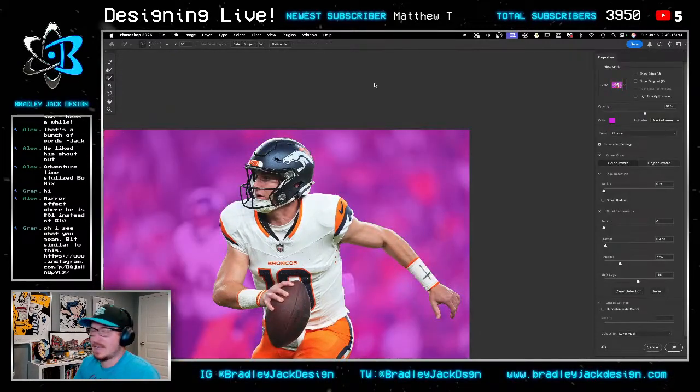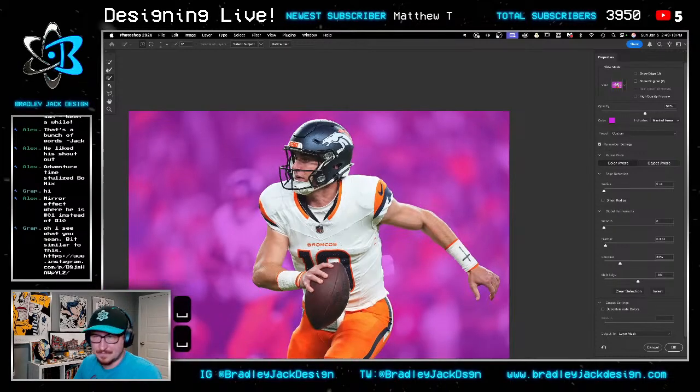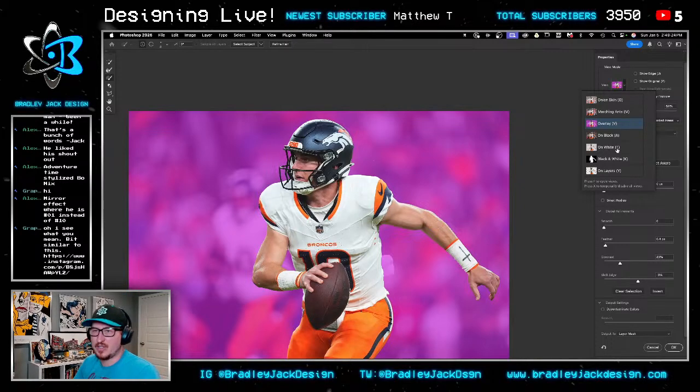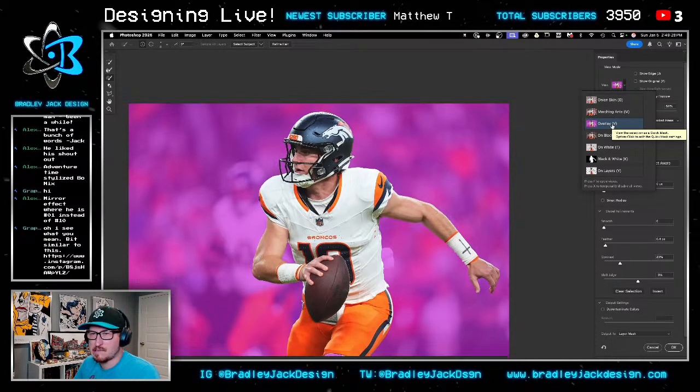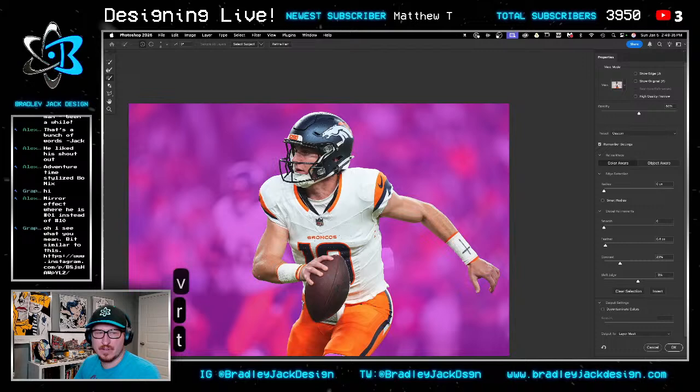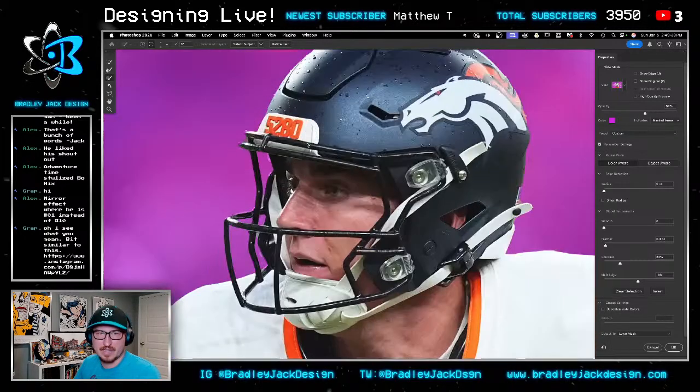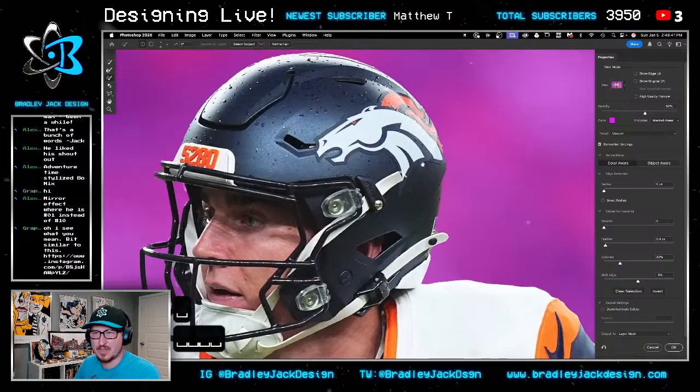Then we go to Select and Mask, and this is how I do everything. Up here in the top right, I have this specific view mode, and you can cycle through these. I usually cycle between... I don't remember. Maybe V and K? Or no? I think I really just look at this one, but I cycle through these tools up here instead. There are multiple viewing modes.